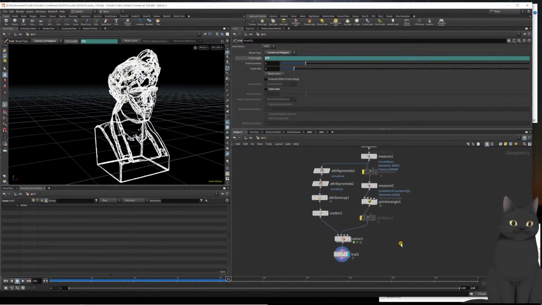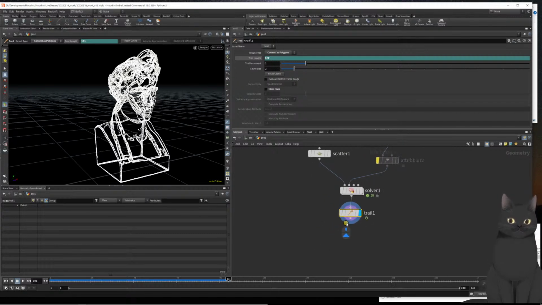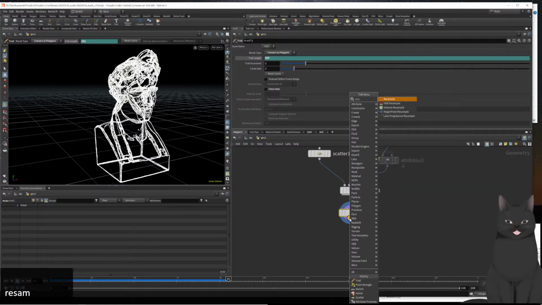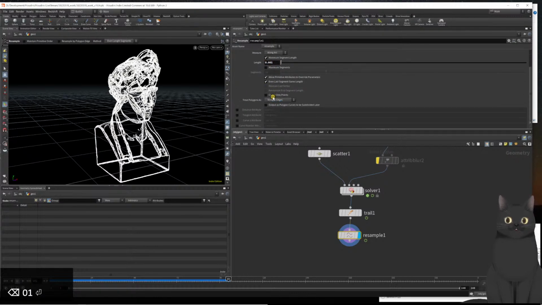One more thing to keep in mind, or that's maybe worth doing, is creating a width attribute, so we can render this either in Mantra, Redshift, or Octane using the built-in hair primitives. And for that, I'll just drop down a resample node, and in the resample node, I can set my point distance here, the maximum segment length, to something rather small-ish. Let's go with 0.001 in our case, and also let's just drag this down and set the interpolation to subdivision curves to round them out a bit.